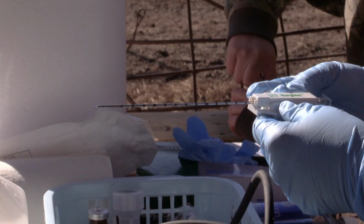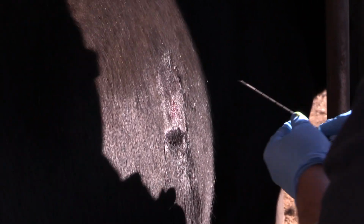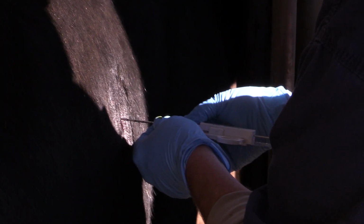Aseptically prepare the spring-loaded biopsy needle. Load the spring-loaded biopsy needle by pulling on the stylet until you hear a click and it stays in place. Insert the biopsy needle through the incision and intercostal muscles to about 1 inch and stop. Redirect the biopsy needle parallel to the ground and slightly forward towards the left shoulder of the animal.